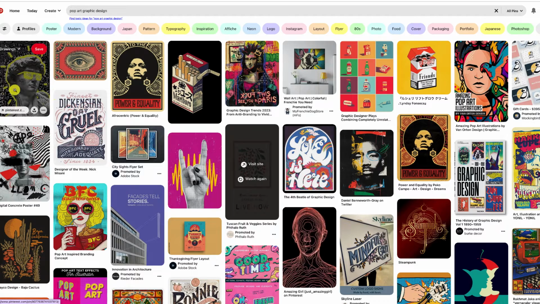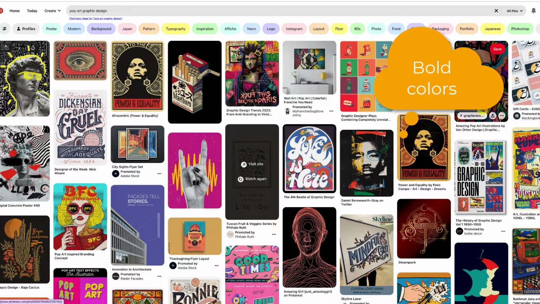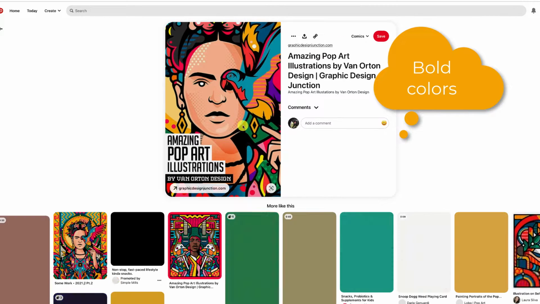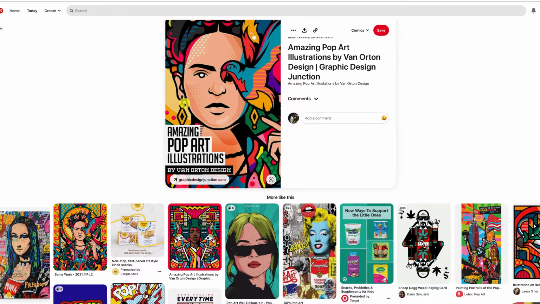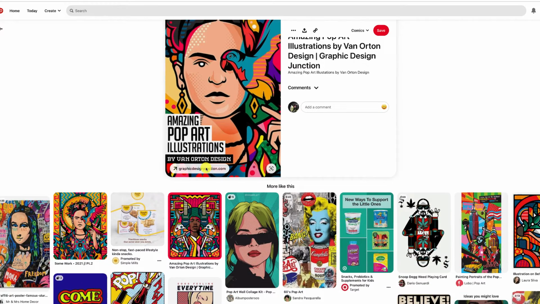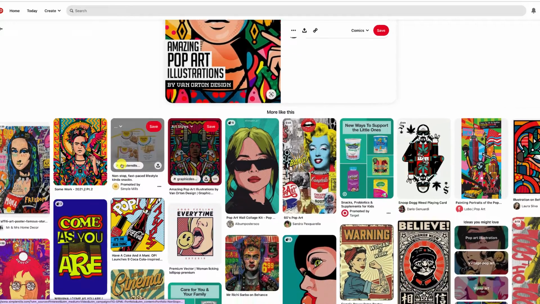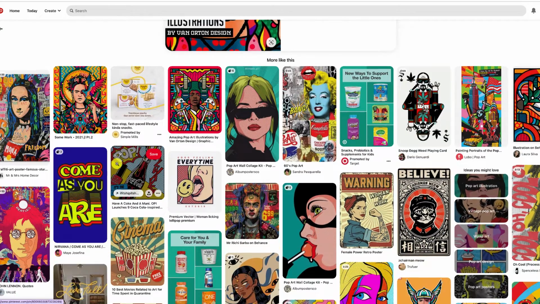So hopping into some modern pop art graphic design work here, again, we can see some pretty consistent trends, right? We're seeing a lot of bold colors, a lot of bold reds and blues and yellows. So primary colors as well as just other bold colors. And this is a really beautiful example. We're using colors that are very vibrant, right? Which isn't necessarily something we had seen in a lot of other styles and movements.